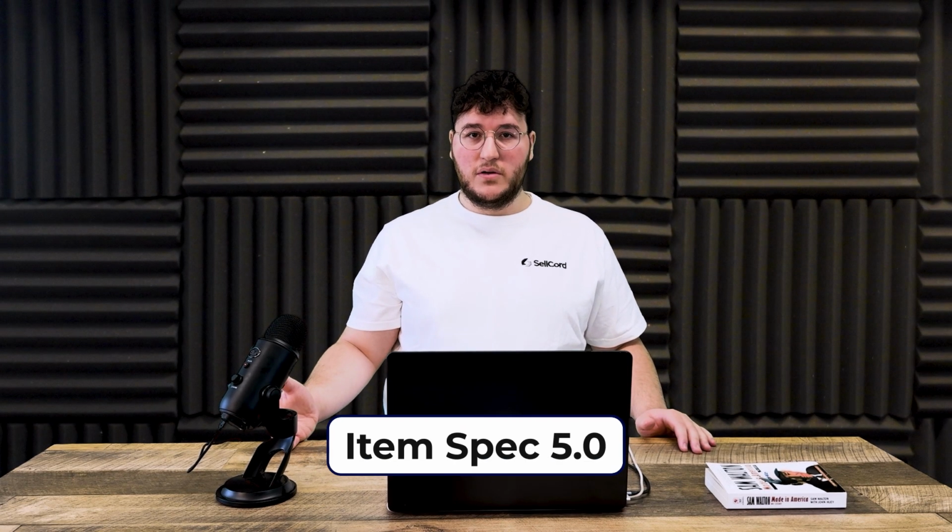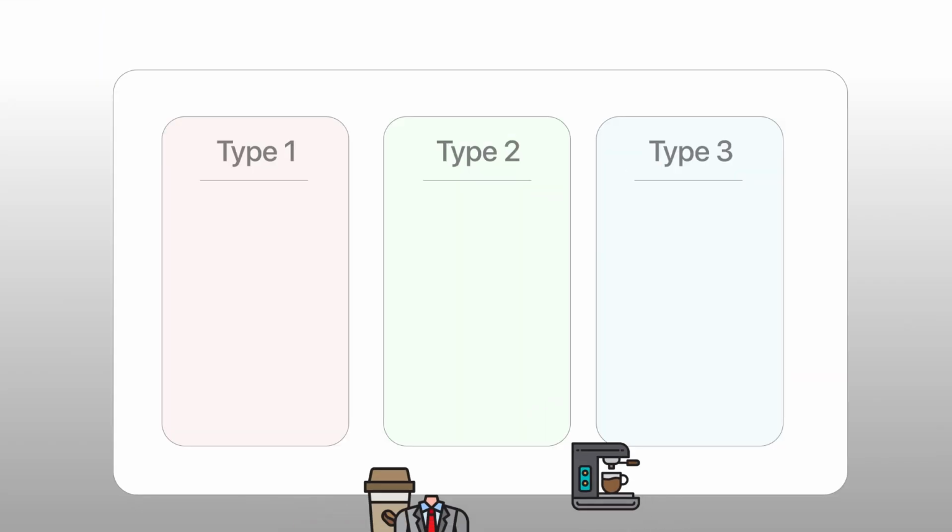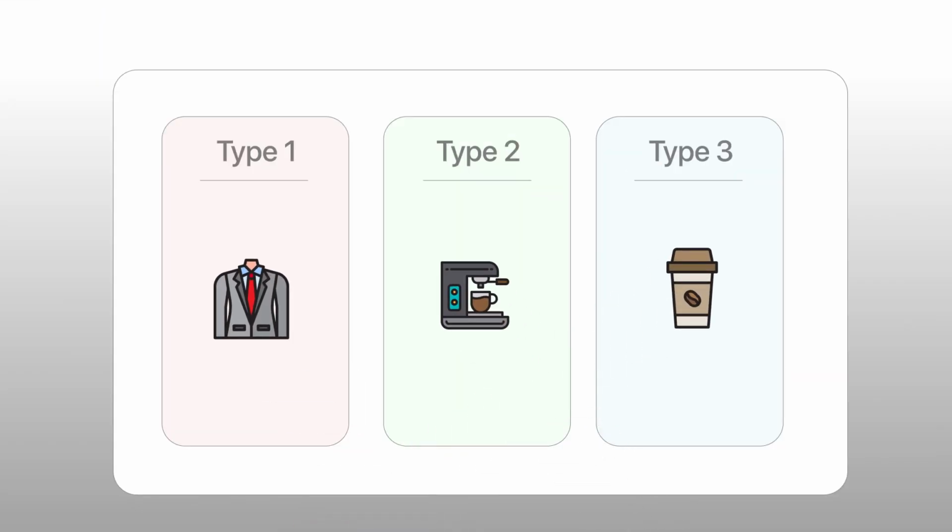As of today, Walmart utilizes Item Spec 5.0 when creating listings. This is to enhance Walmart's vision of having a very attribute-based search algorithm, something we'll discuss more in depth. However, to understand this, Walmart needs to best categorize the listings. And as of today, items are set up using a product type.